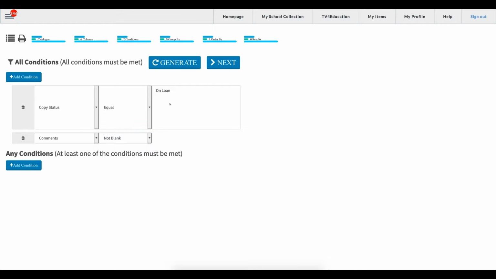I also want to show only my lost items, because I know that the system generates a comment on anything that I mark as lost from circulation. Okay, so now I've got this, the system is going to look for anything with the copy status of lost and has a comment. Okay, so let's hit generate.